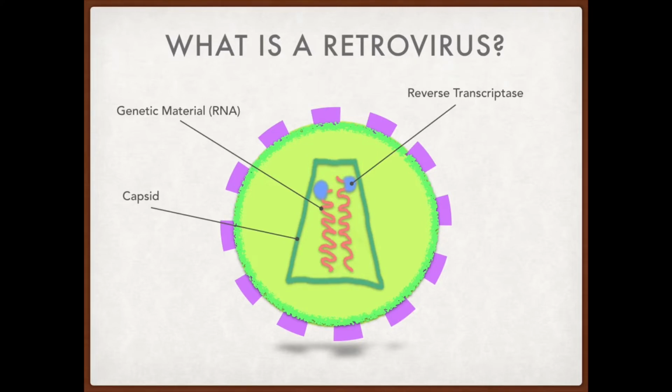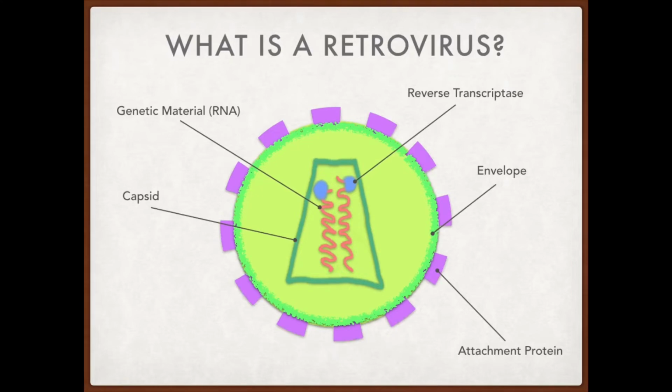An extra outer layer called an envelope is also included. This is usually a membrane stolen from the cell membrane of a host cell. Then, sticking out from the envelope are copies of attachment proteins which help HIV attach to helper T cell receptors. You can see that HIV is a retrovirus because the genetic material it holds is two single chains of RNA, which is what makes it differ to become a retrovirus.